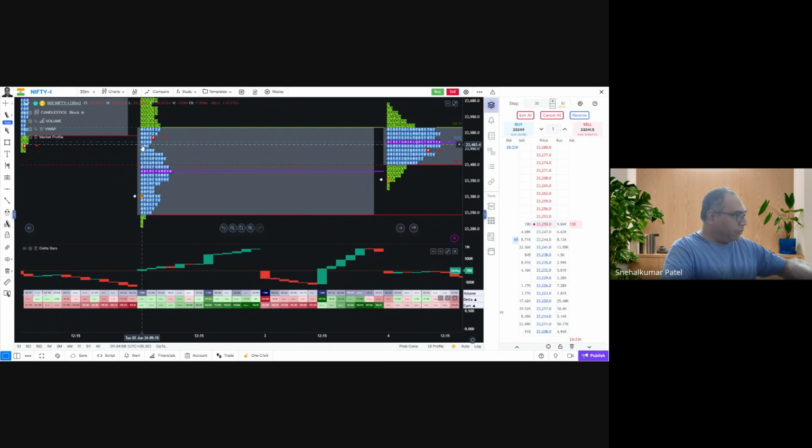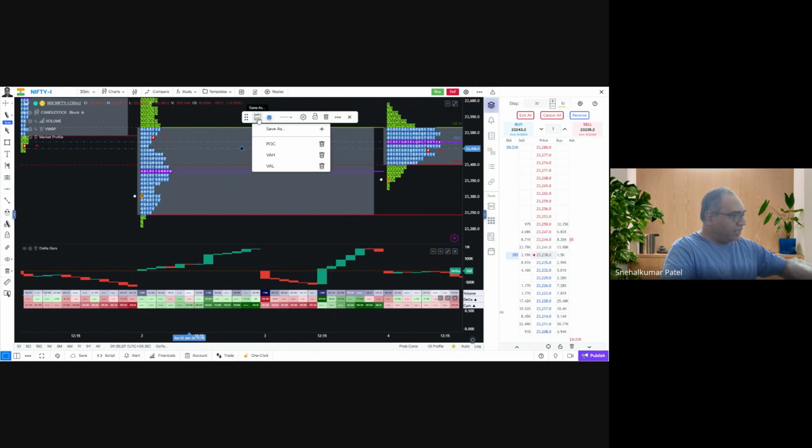We have to see what is the perfect D shape that is forming where the execution maximum order participation took place. So if we look here, we see 5 blocks, which is like average number of blocks within this chart, and here we see 5 blocks ending here. So this is the perfect D shape that is forming here. So what we will do is we will mark these levels again.